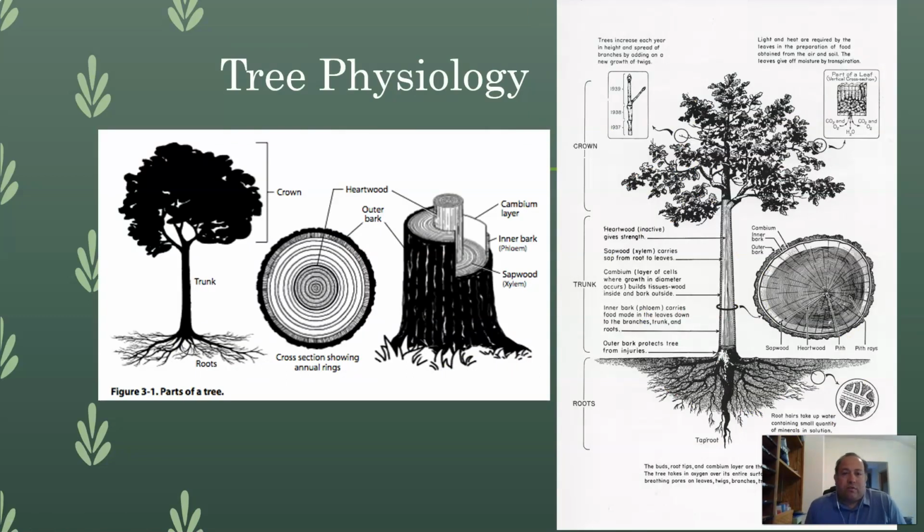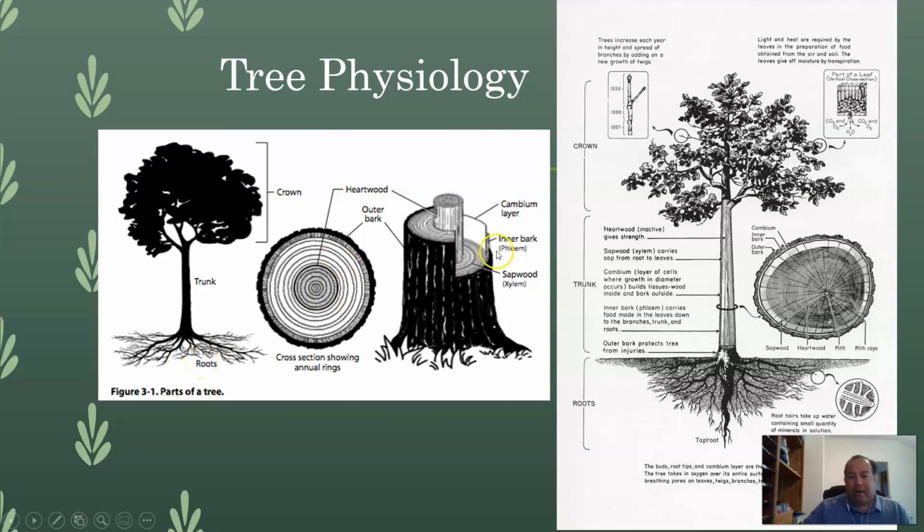So let's also talk about the trees, because this is forest ecology and we've been talking about all these other things that affect the trees, but then we need to understand the trees themselves too. We're going to go into more detail about some of these things when we get to the dendrology portion of the class, but just to go over the basics, we've got the crown of a tree, where the branches and the leaves are. The trunk is below that, and then we've got the roots usually underneath the ground.